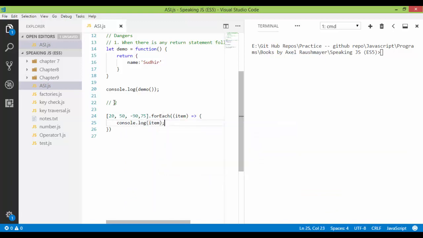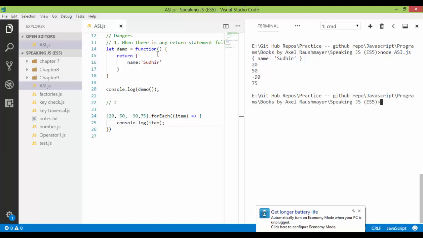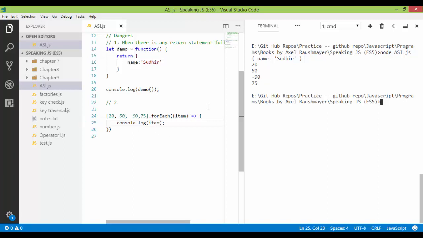Right, let's run this program. So it's working fine. Because of this console log, this object gets printed, and because of this for each loop, the list of array items are printed.